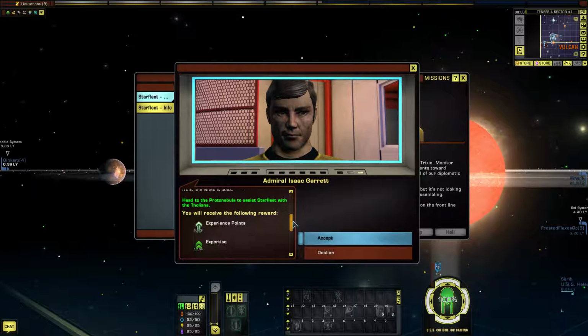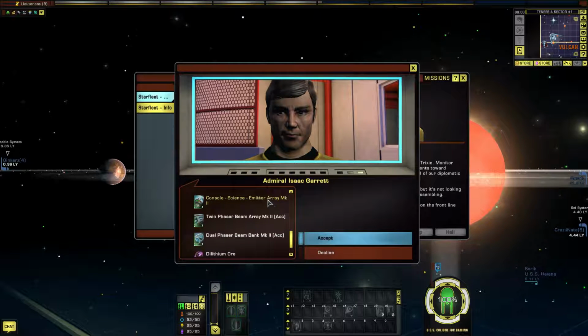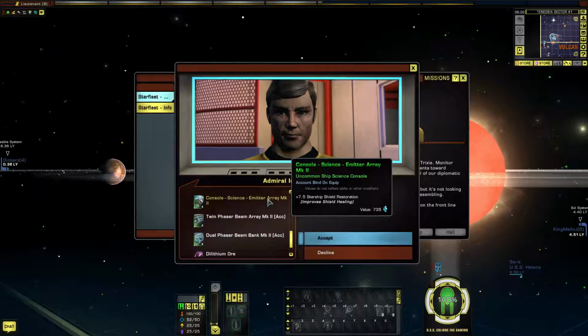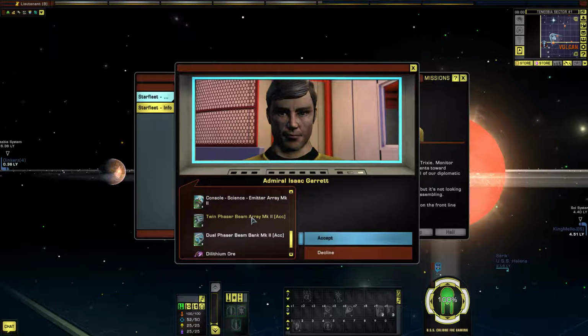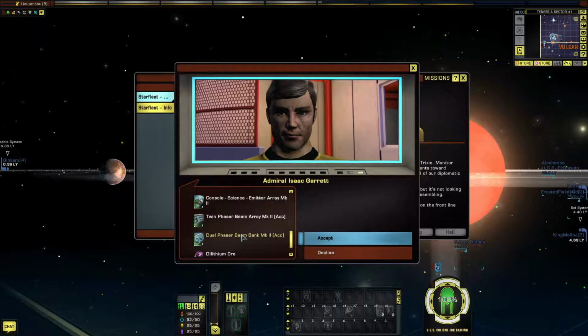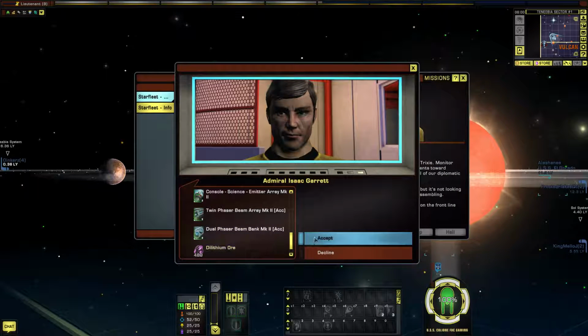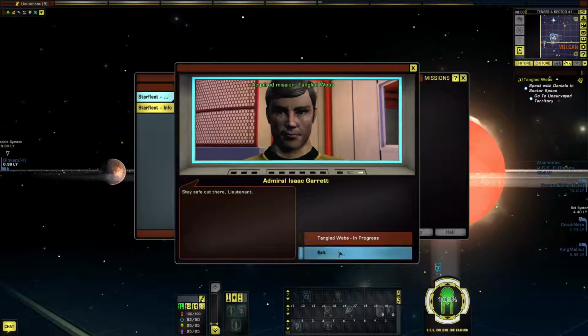Okay, so we get experience points, expertise, nuke science console, emitter array, which gives us plus 7.5 starship shield restoration, twin phaser beam array, Mark II accuracy. Give us a little bit better than the one we have. Dual phaser beam bank, a little better than the one we have. We'll have to see which one we want to use. And dilithium more, of course. Okay, let's go. Stay safe out there.